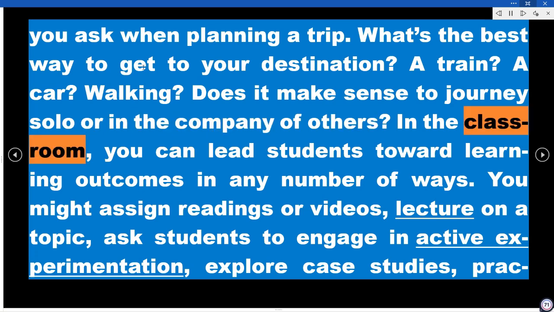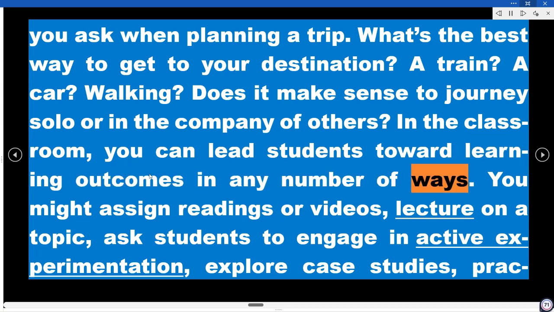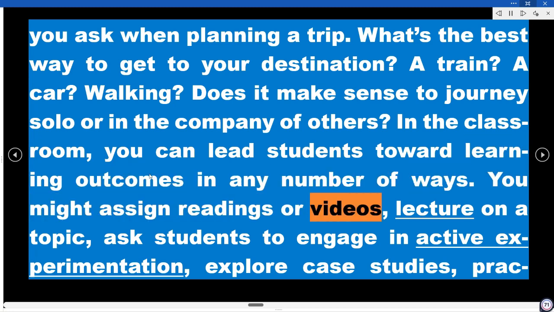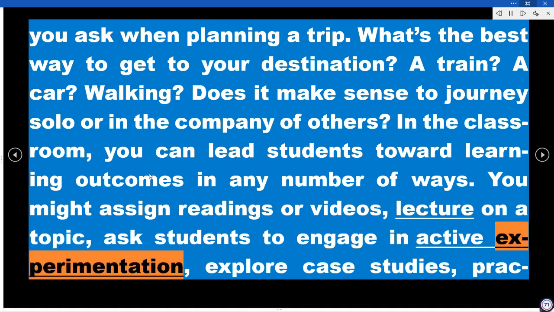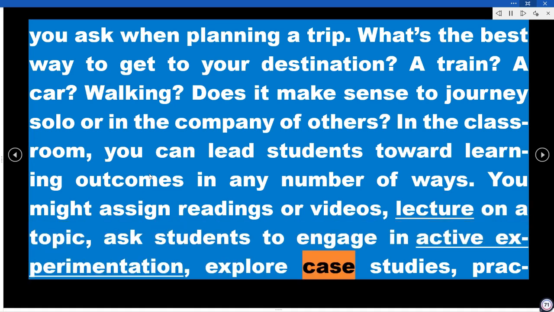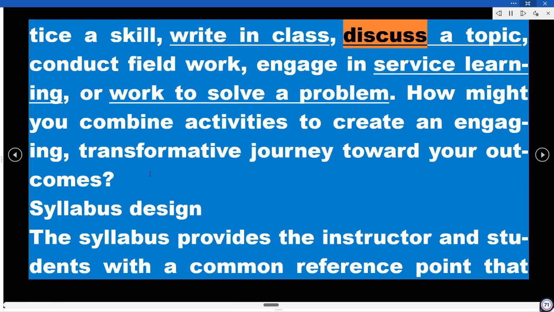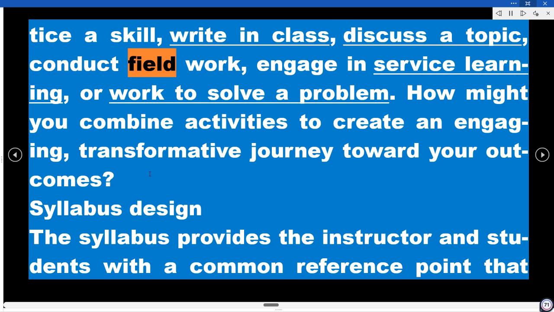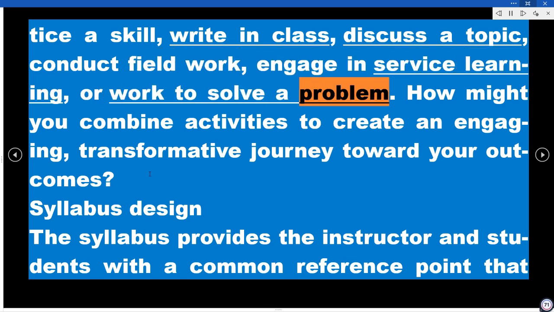In the classroom, you can lead students toward learning outcomes in any number of ways. You might assign readings or videos, lecture on a topic, ask students to engage in active experimentation, explore case studies, practice a skill, write in class, discuss a topic, conduct field work, engage in service learning, or work to solve a problem.